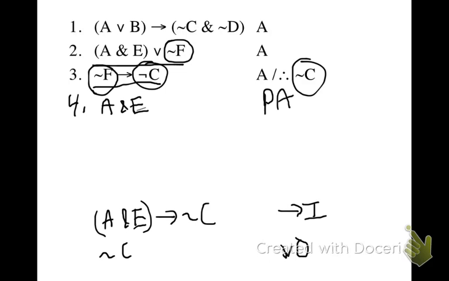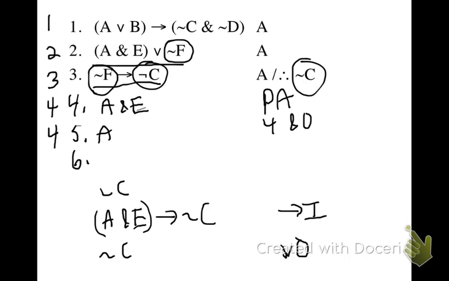Okay, then we need an assumption dependence column, so lines 1, 2, 3, and 4 all depend on themselves because they're either assumptions or provisional assumptions. So now we want to use A and E to try and get not C. I'll start by taking out an A from line 4 by 4 ampersand out, and that will depend on 4. And then I'm going to poof in a B, A wedge B, by 5 wedge in. And that will depend on what line 5 depends on, so that depends on 4.